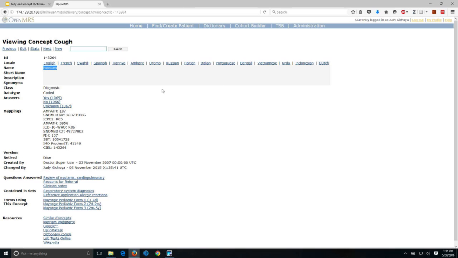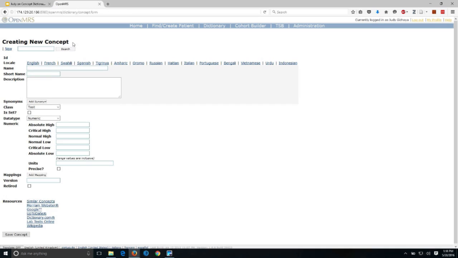Other people may find very localized terms and may implement those on their own. The challenge of doing that is if you map the wrong thing, you cannot be able to use your dictionary or your system to answer clinical questions or make it more useful for other people. I'm just going to show you a quick example of how to create a new concept.